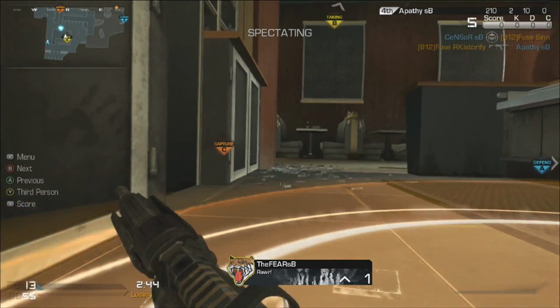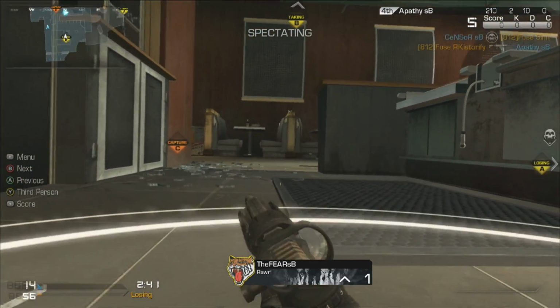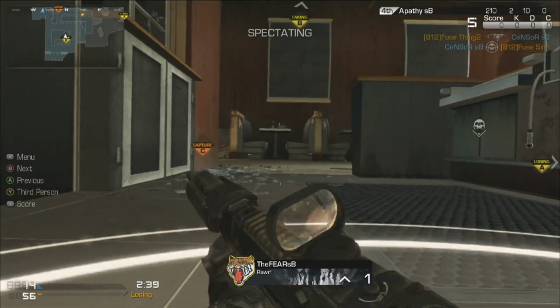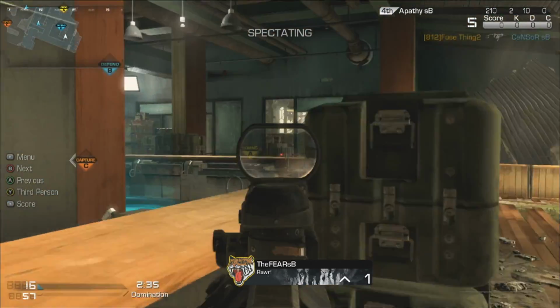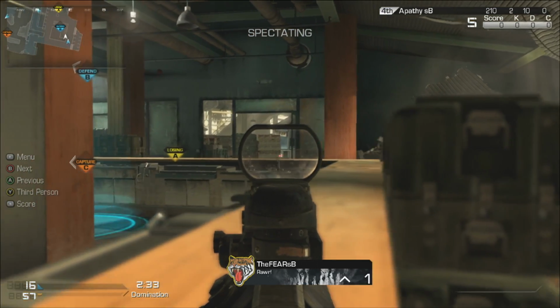2 minutes, 45 seconds left to play. Without a doubt, they're going to have to 3-cap their opponents. They're going to have to do exactly what Fuse just did to them. But as they capture B, they trade away the A flag, and now it's Strictly Business.